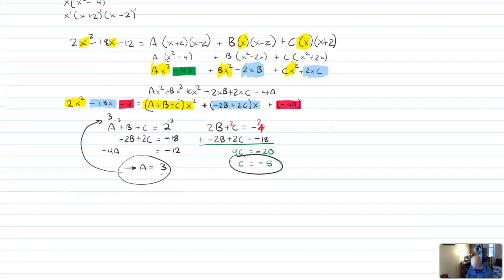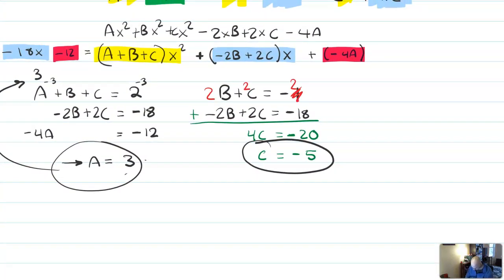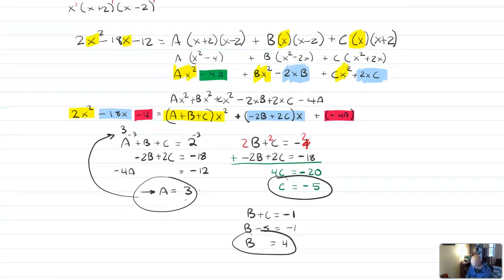But for now, we are actually correct. So now if we know a and b, we also know that b plus c had to equal minus 1. That's what we said before. So b minus 5 has to be minus 1. That means that b would have to be 4. So we have a is 3, b is 4, and c is negative 5.